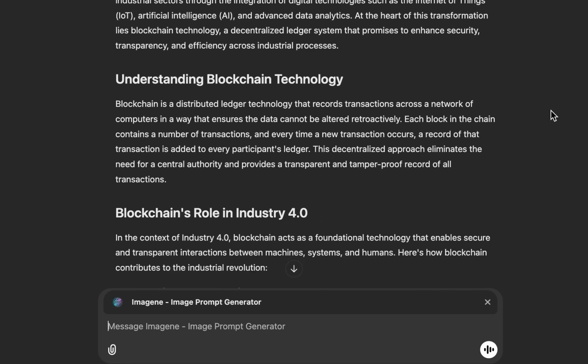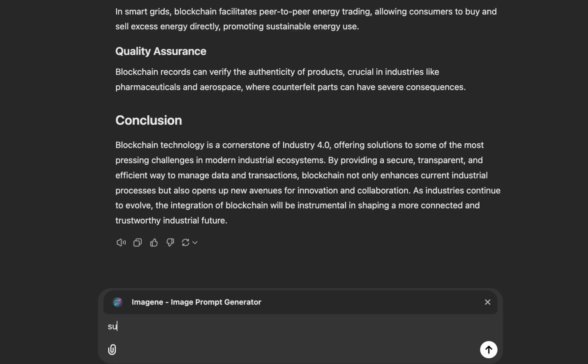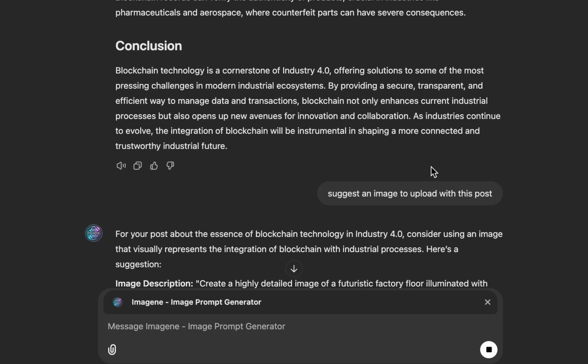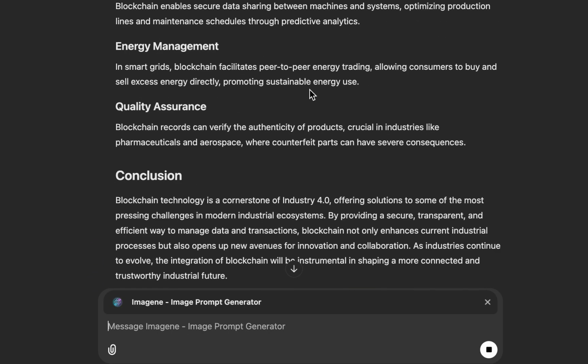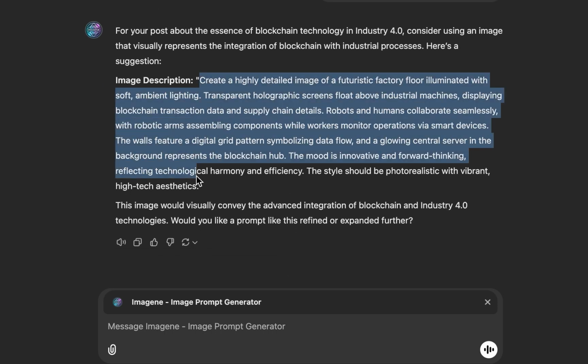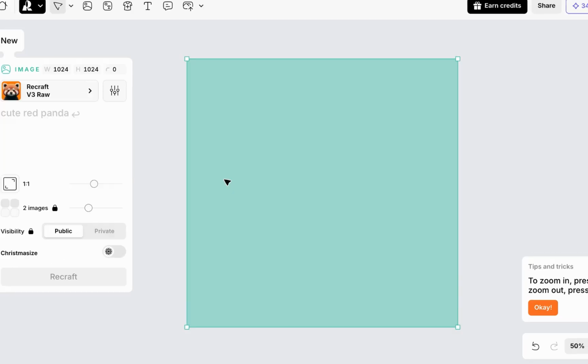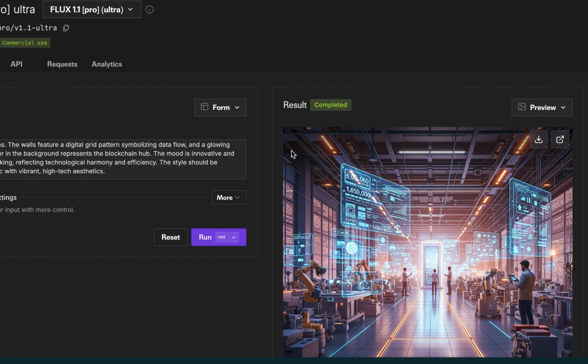So this way you can bring a GPT or an assistant that does something into your existing conversation without needing to start a new chat or provide context. The idea is you already have the context in this chat window. So here I will just say suggest an image for this post. You can see it is able to read this post, blockchain technology, blah blah blah. You can see the image description. Okay, let's see what will happen. I'll just copy this. So it is crafting, let's see what it will do.